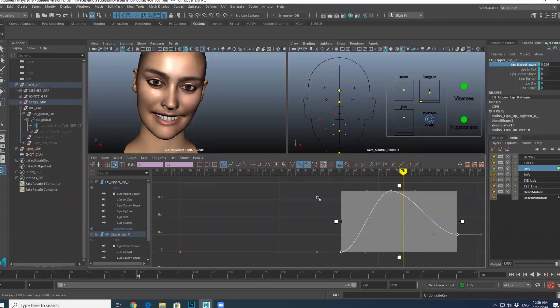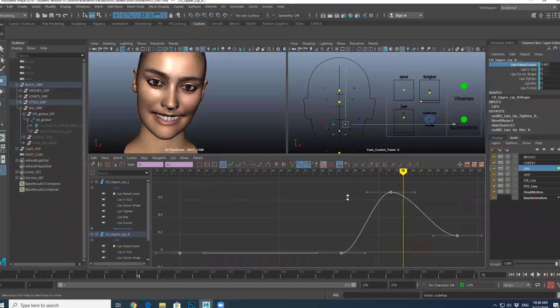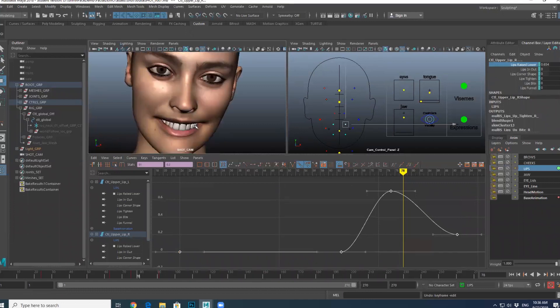What don't you want to see on demo reels? At Weta in particular, what we don't want to see is just competent work — we want creature work, big creatures, and emotional facial performances. Creatures in action and emotional facial performances is what Weta wants to see. If you've got some really impressive cycles, cool — put them at the end of your reel, but if you can do really cool creature stuff it's assumed you can do cycle work.